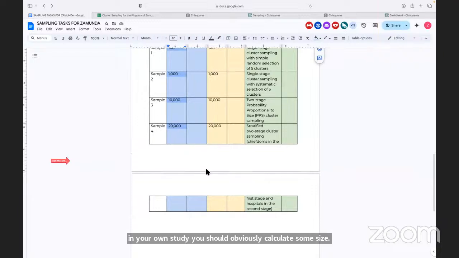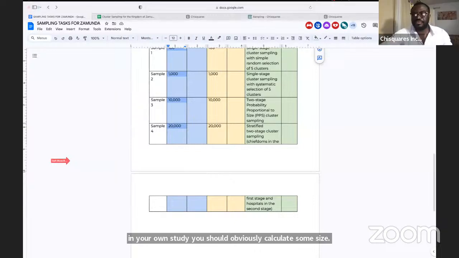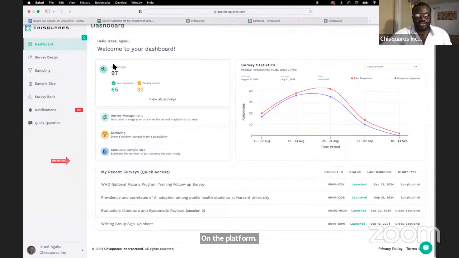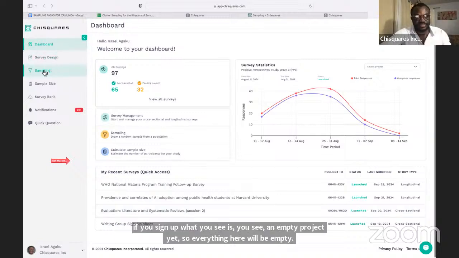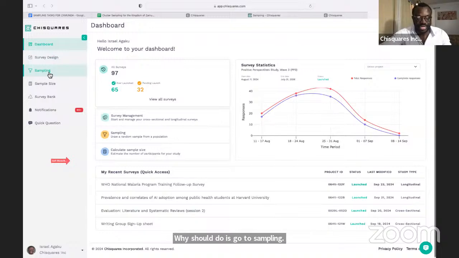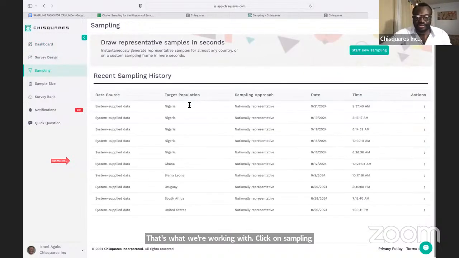Okay, someone has just signed up and they don't know where to go. If you sign up on the platform, you see an empty page, obviously, because you don't have any project yet, so everything here will be empty. What you should do is go to sampling. That's what we're working with. Click on sampling, and you don't have any history, so this will be blank, but that's completely fine.